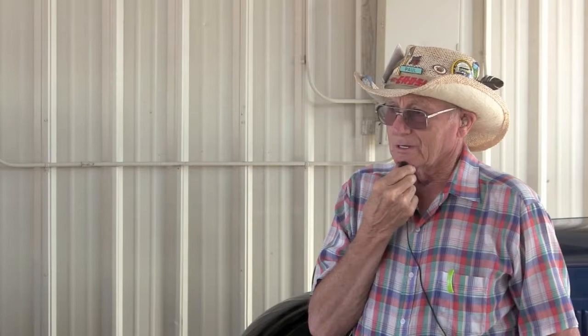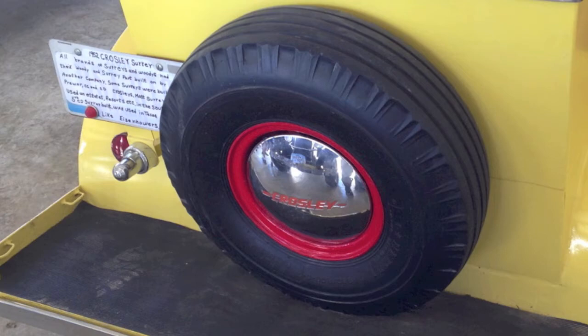I had a real problem finding tires. This one has 9-inch tires, and the reason it has 9-inch tires is because it uses a lot of military surplus stuff. The military used those 9-inch tires because nobody would steal them off military equipment since they wouldn't fit anything else. Well, I've got the same problem right now trying to replace them. I found two in Pennsylvania at a swap meet, and other than that I had to look hard to find them.